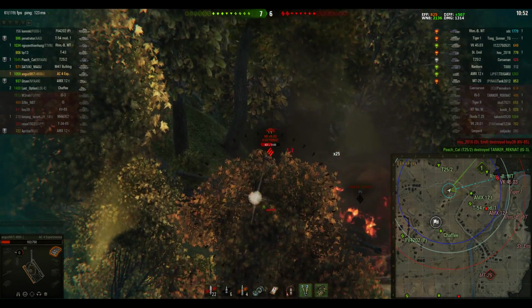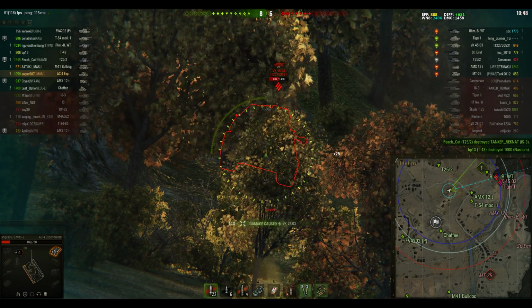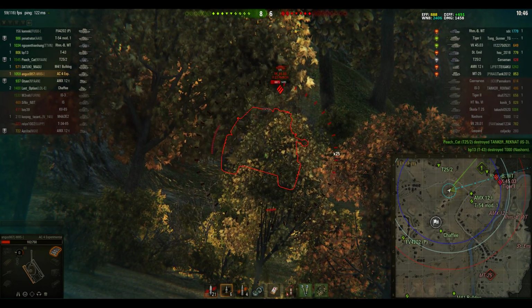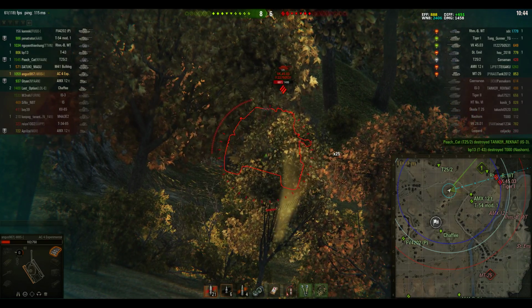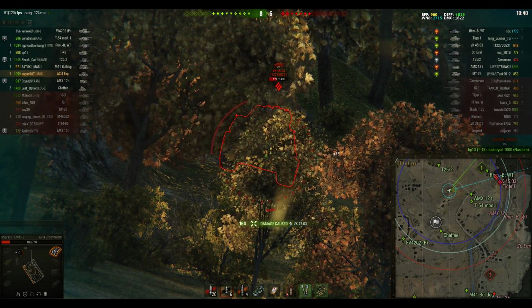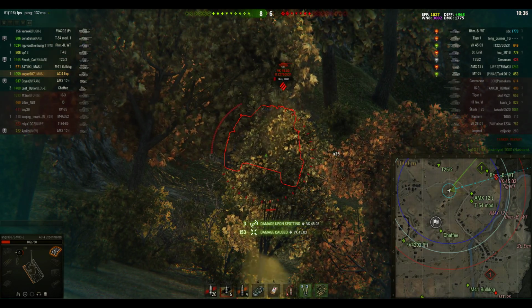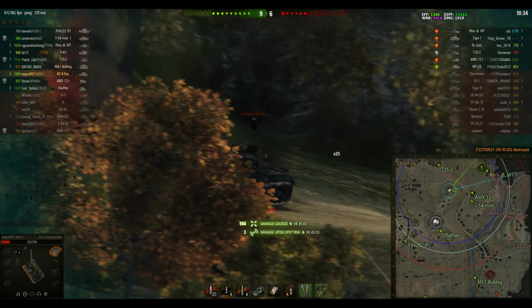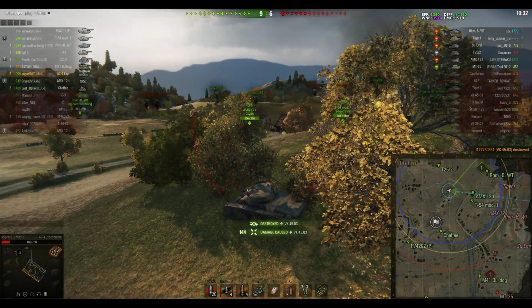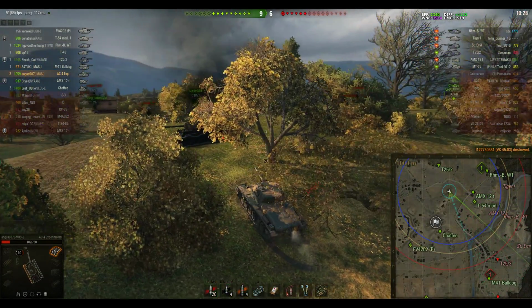So he's looking at the VK 4503. That's a tier 7 premium tank, which Wargaming on the Asian server were giving away for a short amount of time as like a rental. And he's just chipping away at that VK. He wants to get him out of the game, and that'll confirm it. There's a second kill for him. That confirms their lead. It's a little bit more of a comfortable lead now at 9-6.